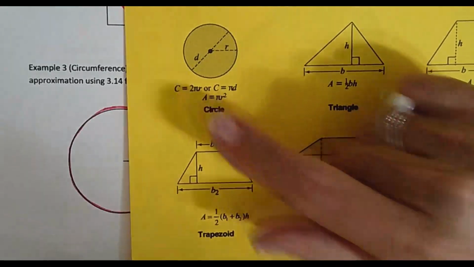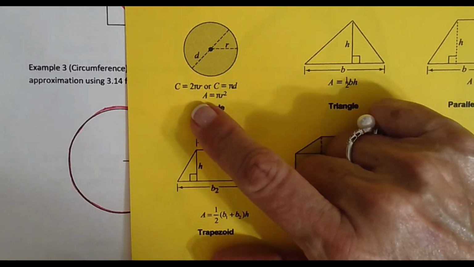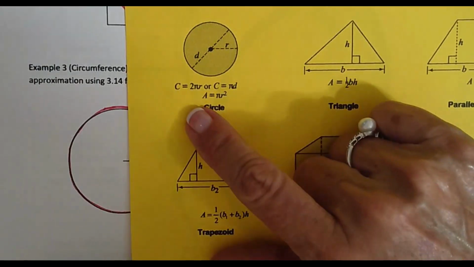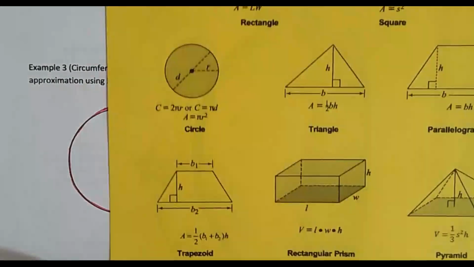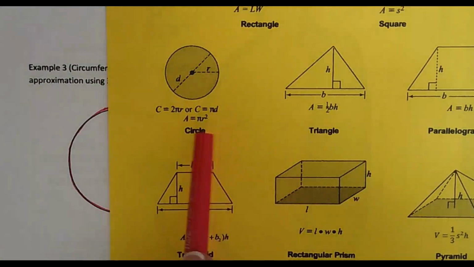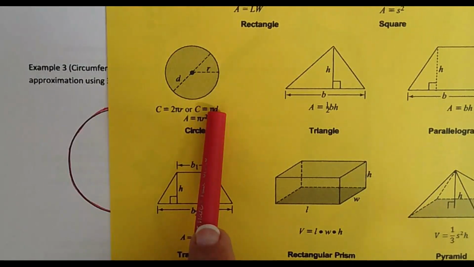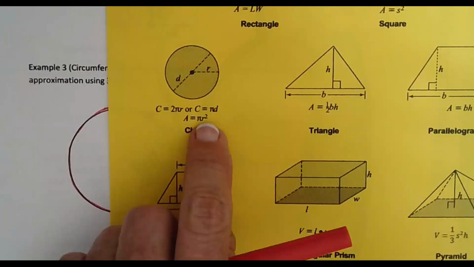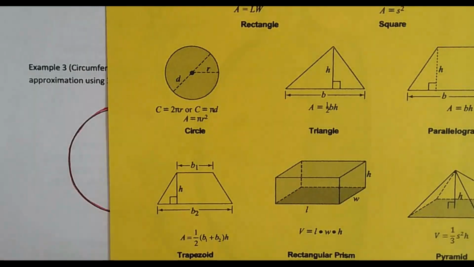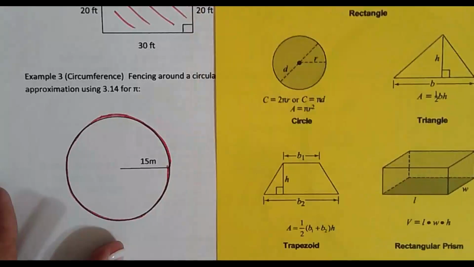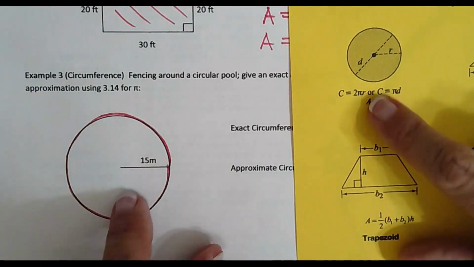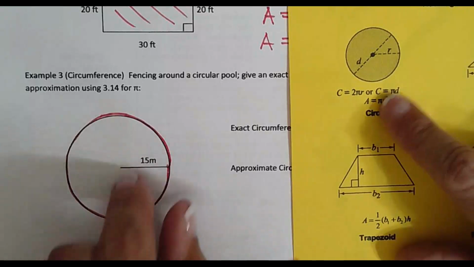I have this little saying that one of my students taught me. Cherry pies are delicious. Apple pies are too. You're not always going to be able to have a formula sheet, so it's nice to have little different ways to help you remember it. So cherry pies delicious, apple pies are too. Isn't that cool? You can remember those 2 formulas with that little saying. But you get to use a formula sheet on your chapter 4 test, so you don't have to do any memorizing. So the first thing I do is look up circumference and bring the formula down.